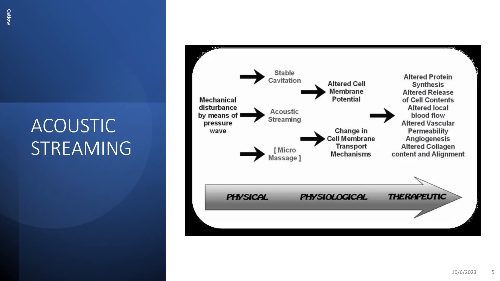So acoustic streaming is described as a small-scale of the fluids moving in a fast circle near a vibrating structure such as a cell membrane and the surface of the stable cavitation gas bubble. Now this is known to affect diffusion rates and membrane permeability. Sodium ion permeability is altered, resulting in changes in the cell membrane potential. Calcium ion transport is modified, which in turn leads to an alteration in the enzyme control mechanisms of various metabolic processes, especially concerning protein synthesis and cellular secretions.